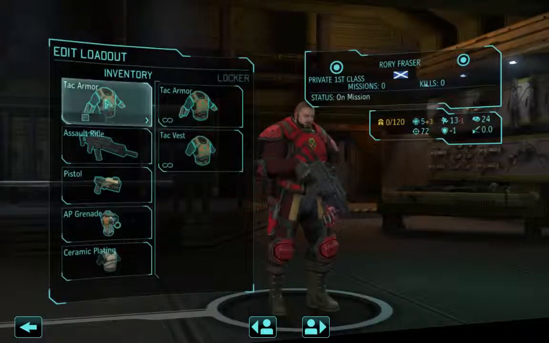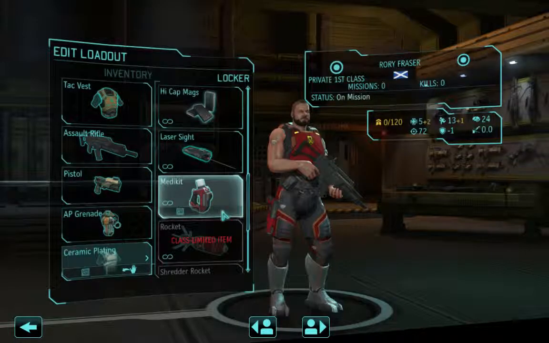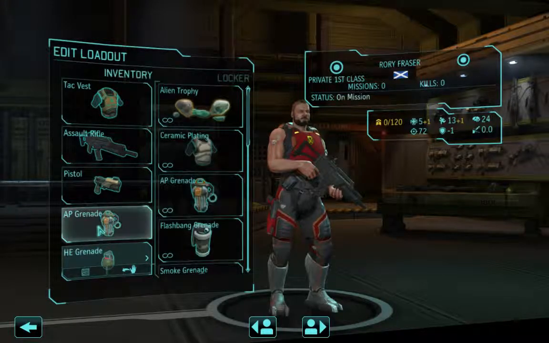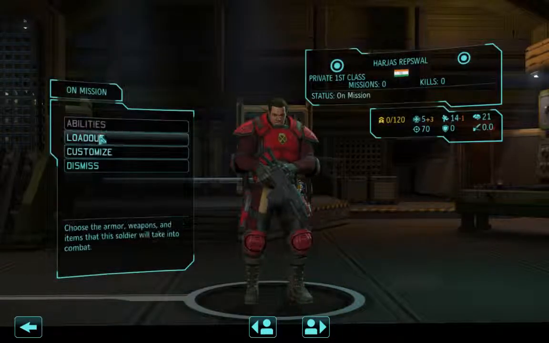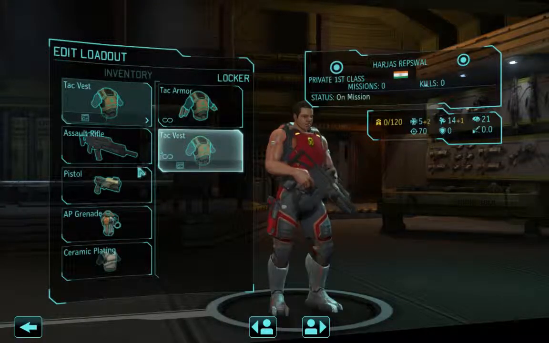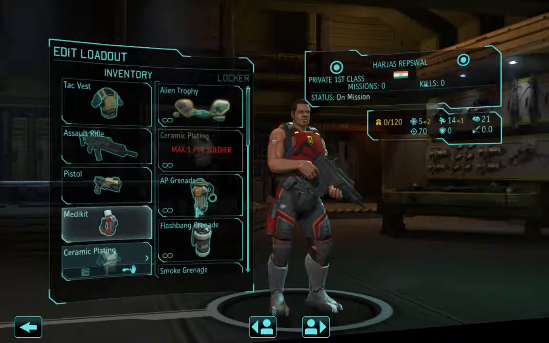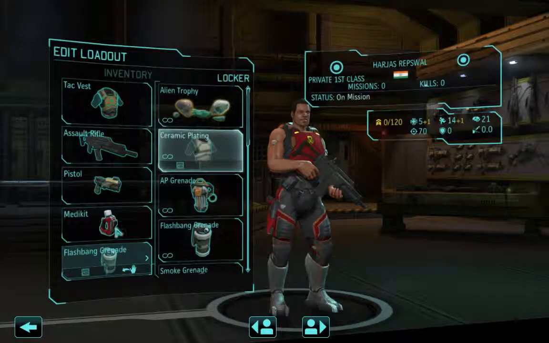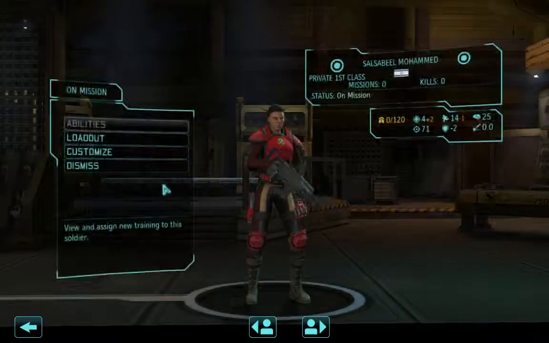Fraser. You are really tanky. You get a vest too. No ceramic plating for you. You instead get HE and a flashbang. I think that's a good standard loadout. Repswal. Indian recruit. 14 moves, so I think you're going to get the medkit. Or you're going to be one of the people that get the medkit. Medkit's not all that useful at low levels, just because if people get hit, they tend to die. But that's okay. We can go with the flashbang as well. You have 6, that's really good. So 3 flashbangs probably should be enough.